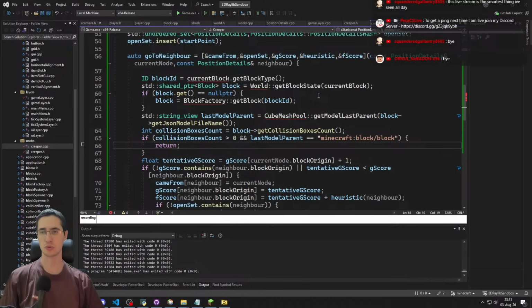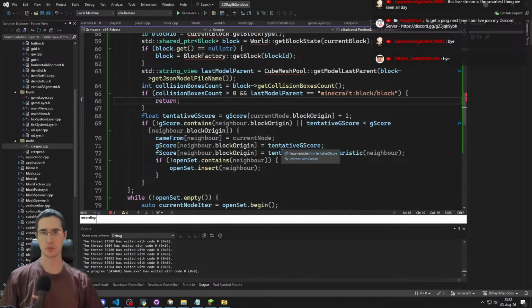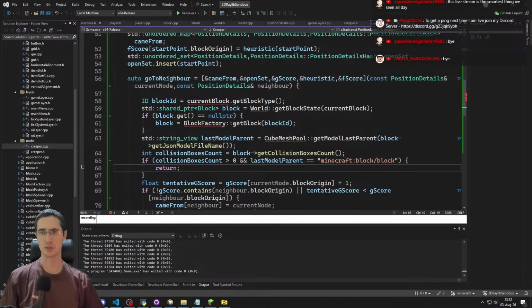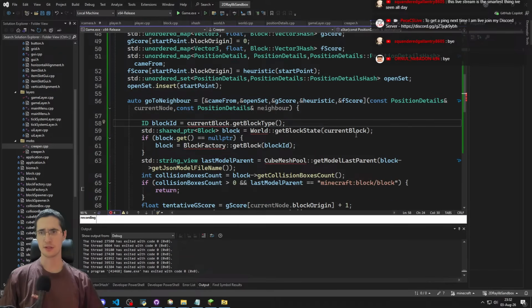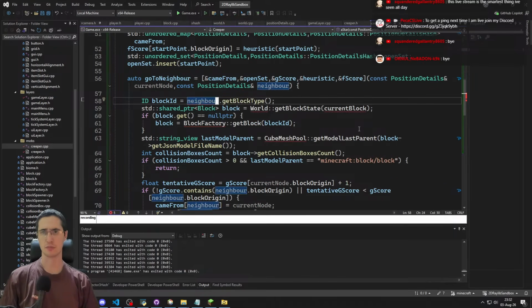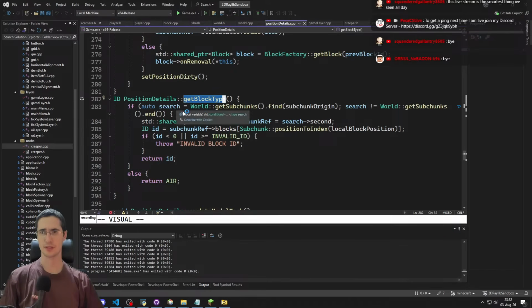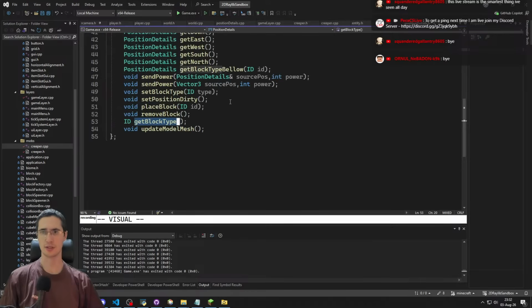We don't want to do work here. We ignore this. Block ID, this is neighbor get block type, and get block type needs to be const because it's not changing anything.